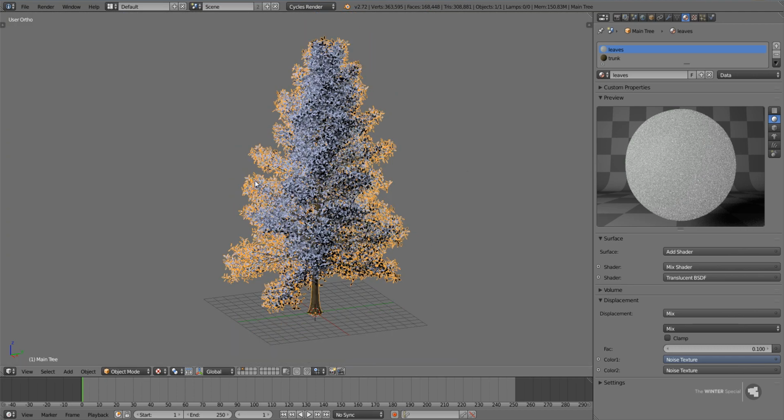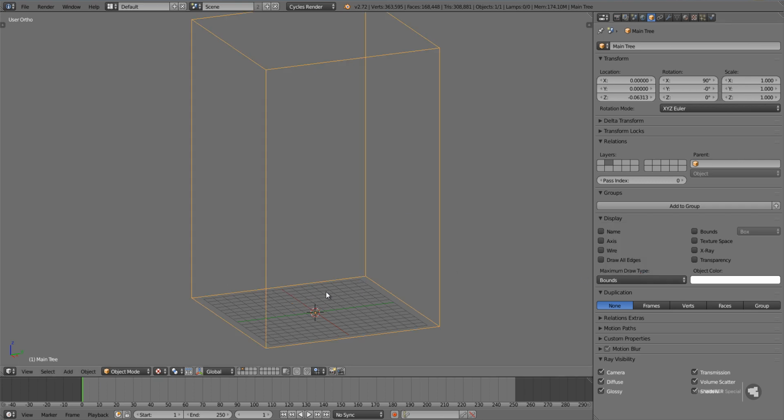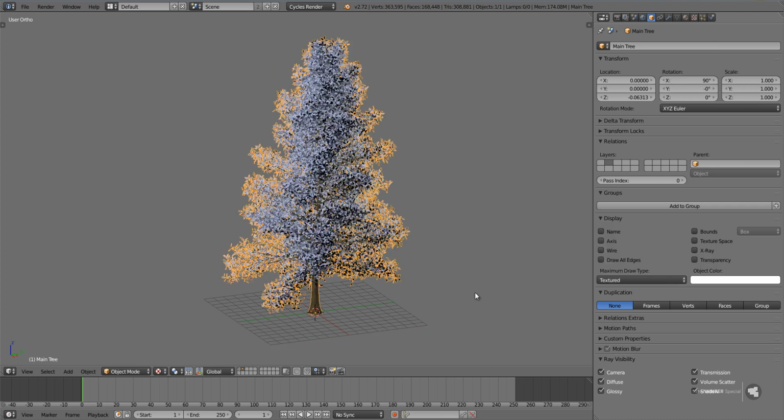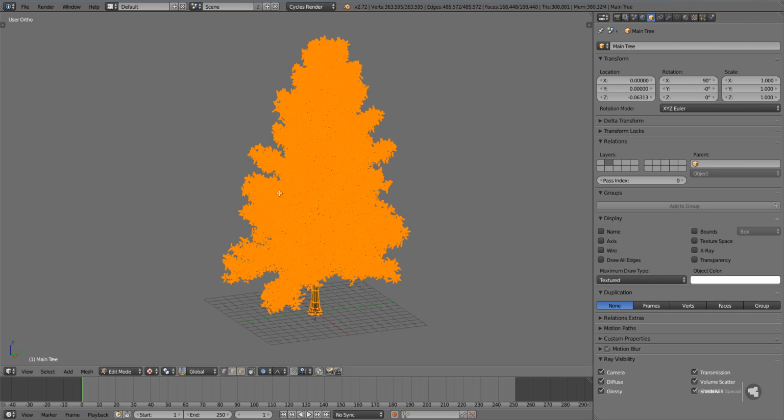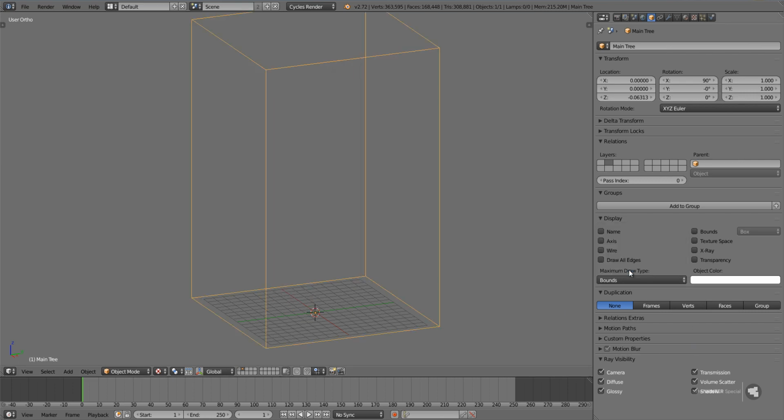Now, you saw that it was basically a box. You're going to want to leave it on bounds because we're going to be making a particle system. When you add a particle system to a plane and you're adding in a lot of trees, you don't want your viewport to be slowed down by all of those vertices. So we're just going to leave it on bounds.